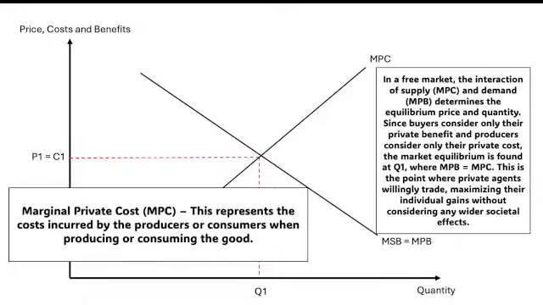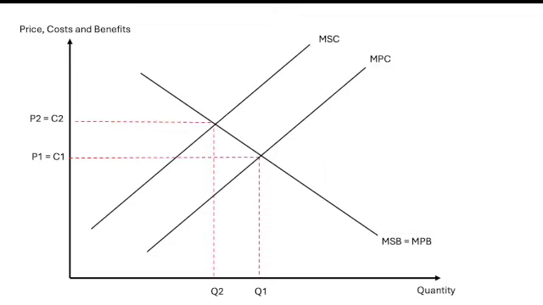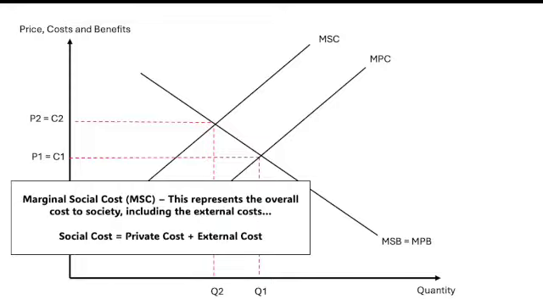In the free market, that interaction between the supply and demand curve and that market equilibrium shows us the allocation of the resource. But at this allocation, they are not acknowledging or taking into account the effects it is having on society. As we can see, when we bring in the marginal social cost curve, the marginal social cost is greater than the marginal private cost. What does that mean? Again, we look at the formula. The marginal social cost is the private cost, what I just mentioned about the first and second party, plus the external cost to the third party who are not directly involved in the production of this good. That suggests that the external cost is significant, meaning that the social cost is exceeding the private cost.